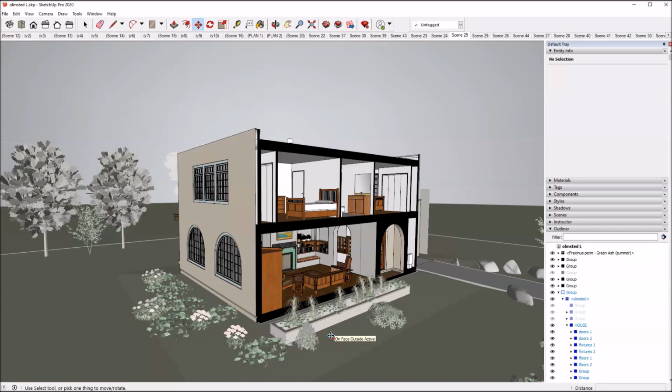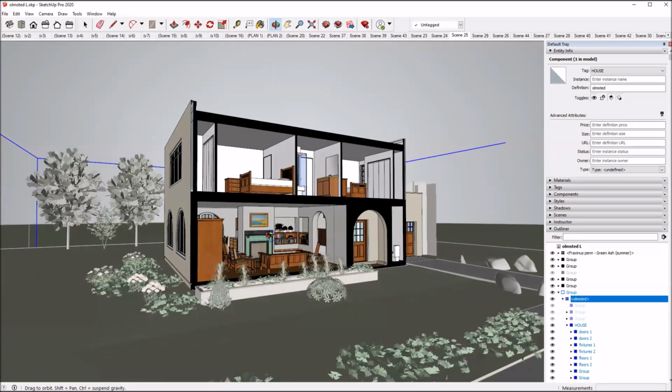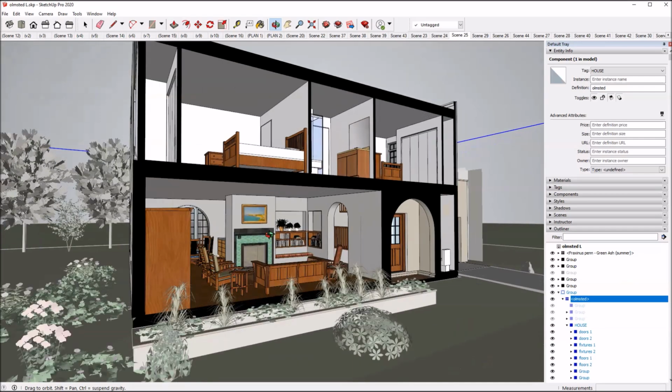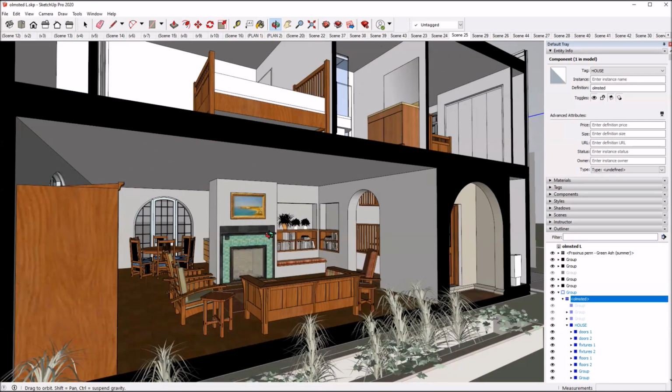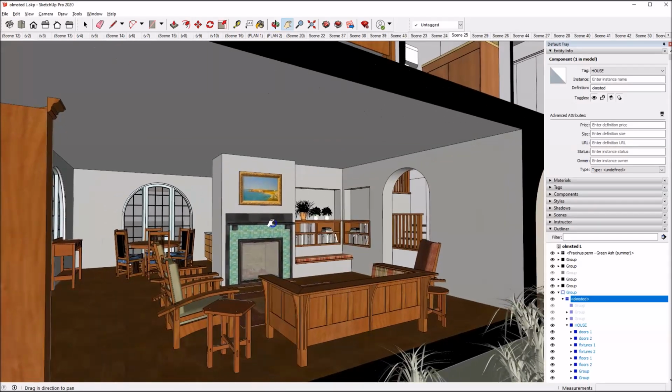Okay, so what I've done here is I have cut a section through the model. I didn't erase anything. I just made a section cut, so all that other stuff is still saved. But we can now slice away the front wall of the house and look inside. And now I can set up a view of the interior because I no longer have to back up. When you're inside the space, you can only back up so much before you bump into the wall behind you. And so this takes the wall behind me away and allows me to look into the inside.